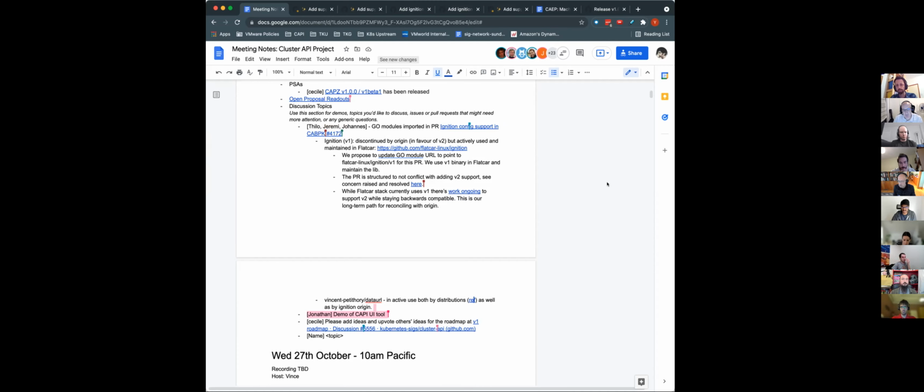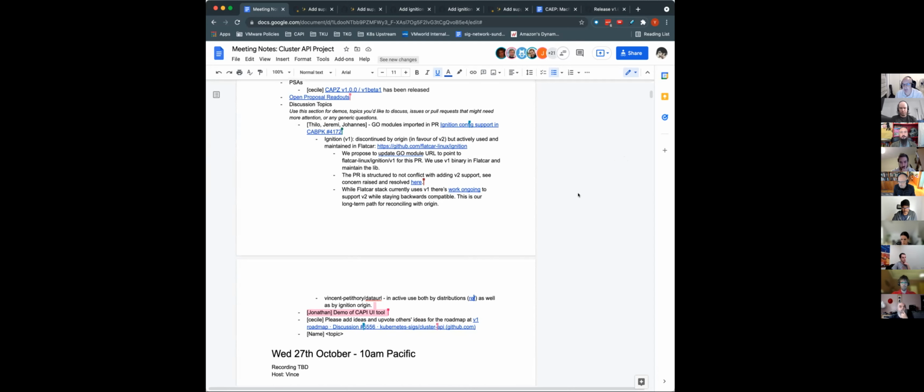Fabrizio, followed by Benjamin. Only one question. So I will be personally more comfortable if you fork and add a label, or, since you are already using it in Flatcar Linux Ignition, if you wrap it with a method, so basically we buy in to something that is offered by a maintained repo.